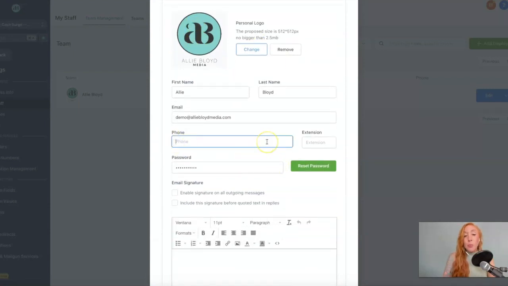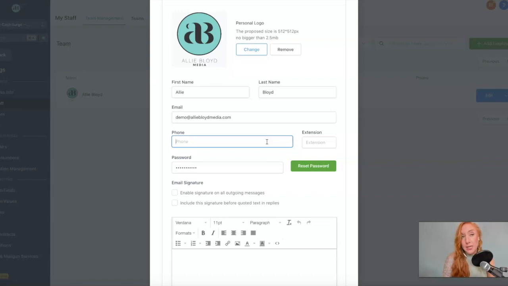If you put a phone number in a user profile, it's important to know that if a lead or a contact is assigned to that person, and that person were to call the company, maybe through the text message that they've received, or just through your default outbound number, this is going to redirect to this phone number that you have in here. So if you do not want individual users to have their phone number as that end destination phone number that somebody might potentially reach, you can leave this blank.